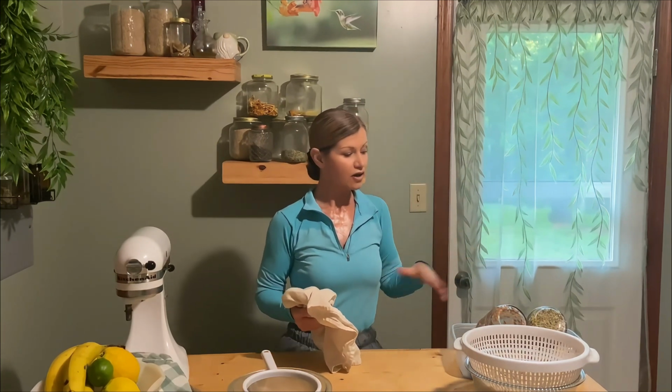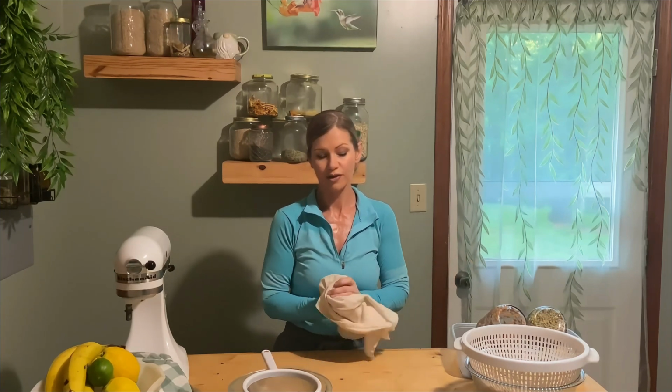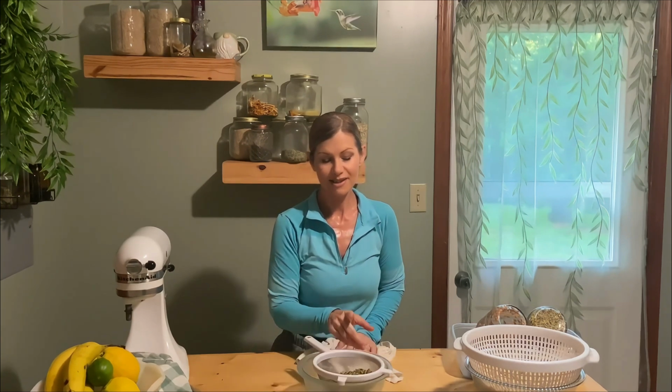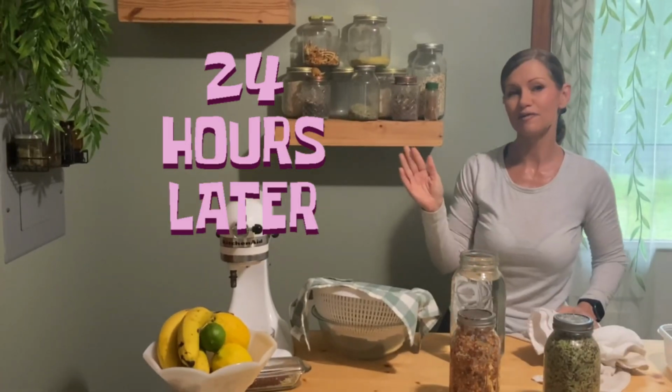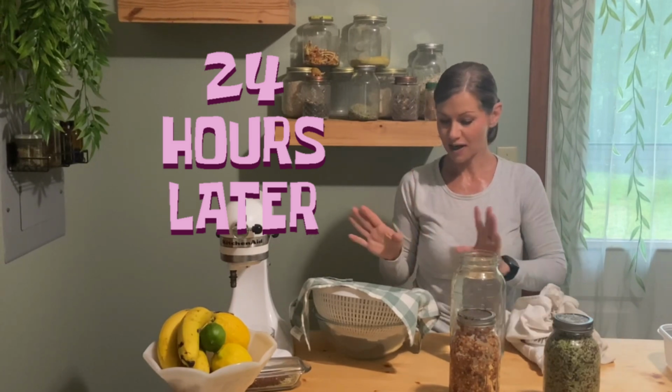And then after that, I'll give them a final rinse, and I'll lay them on a tray and let them dry out a little bit before I store them in the refrigerator. I do have a recipe I want to get to hopefully tonight when I get home from work. It's going to be a long day, a 12-hour shift. So I'm going to put my pumpkin seeds in the fridge, and hopefully I'll get to that recipe this evening.